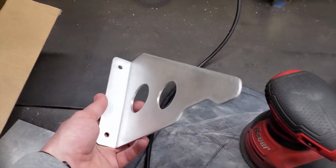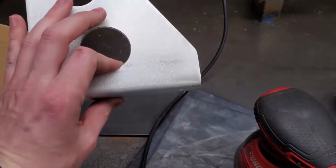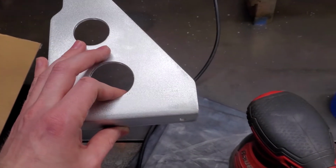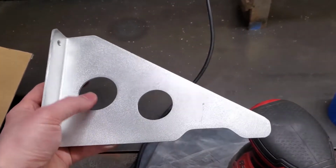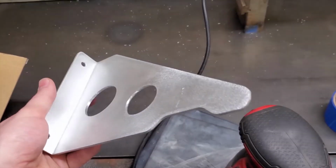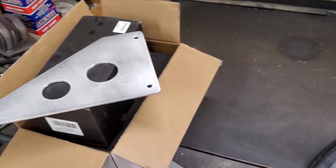Alright, I got one bracket bent and cleaned back up. Got rid of the marks a little bit from the press brake. And so let's try putting a couple dimples in it and then see how that works before I do the other one.